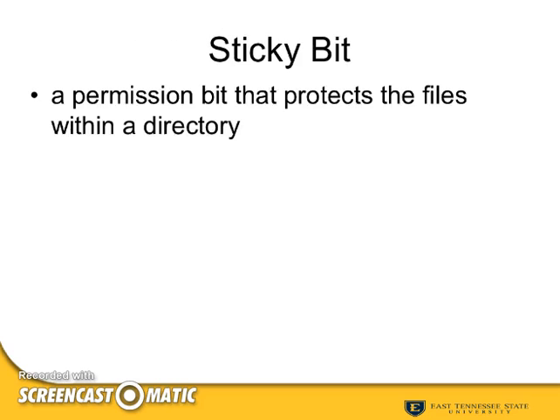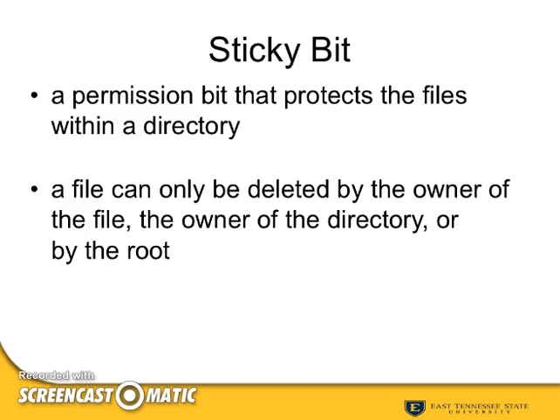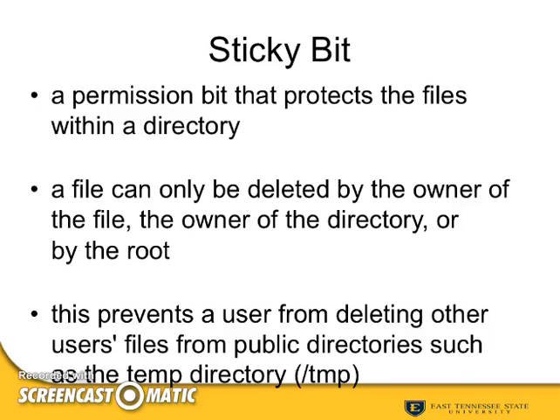The sticky bit is a permission bit that protects the files within a directory. A file can only be deleted by the owner of the file, the owner of the directory, or by the root. This prevents a user from deleting other users' files from public directories such as the temp directory. I wouldn't worry too much about memorizing these special permission types. I would recommend that you know and understand the different file types and the basic permission types. Now let's look at some file attributes in a Linux terminal.